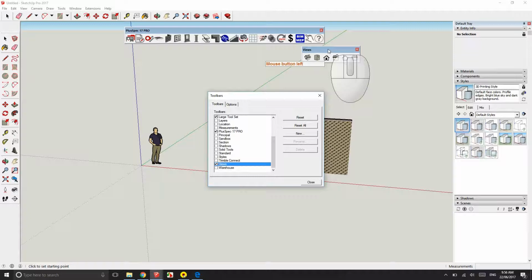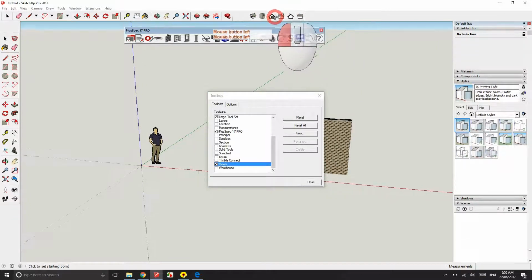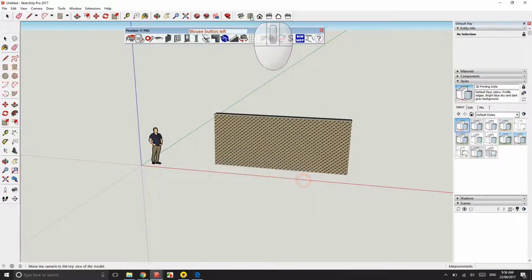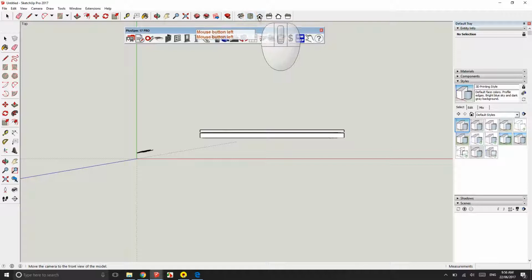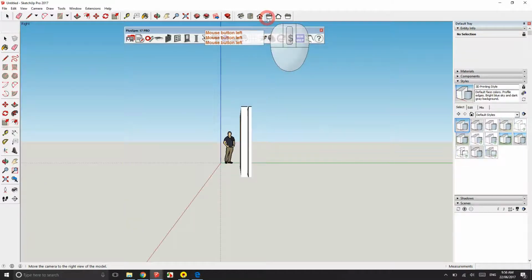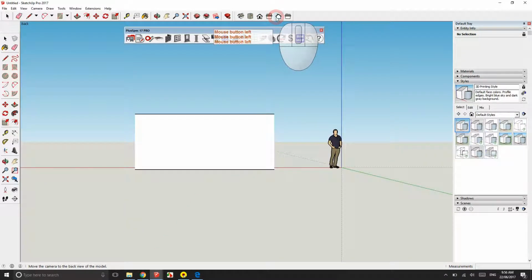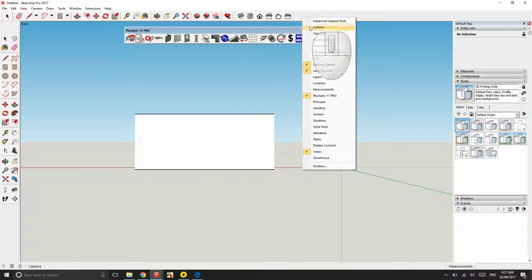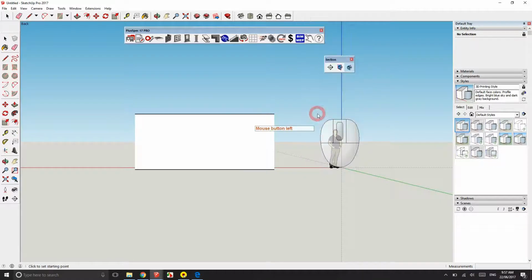because what Views does is it allows you to navigate without learning to use the mouse button too much. So for instance, if I want to look at this top down, I'll click this one. I'll show you that in a second. Now I'm looking at the model top down. I'm looking at it from a side, a front, the other side. There's also one more, as sections. You can also right click the mouse button up here, and you can also access these tools here.